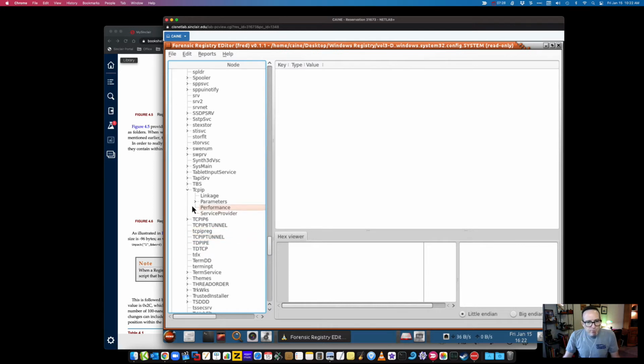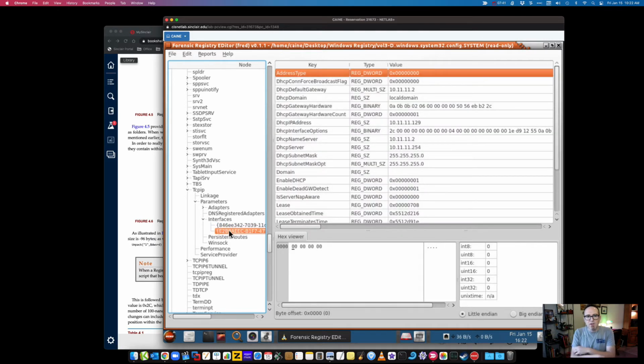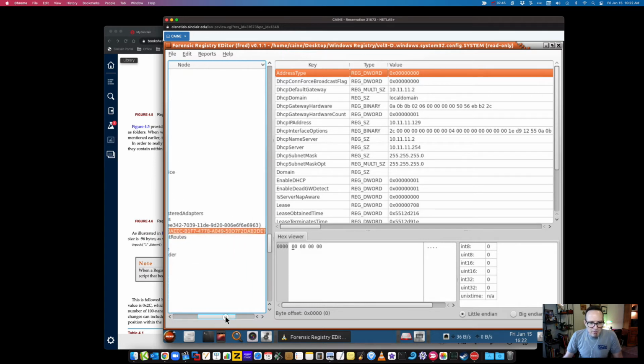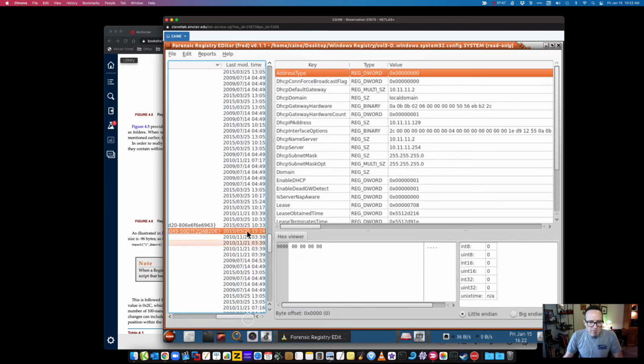Let's look at parameters here, TCP/IP parameters, and then we can look at interfaces. We can see all the interfaces. There we go. In this case, we have an active interface. Again, there's a value here, which might not be of any value here, but there is a last mod time.